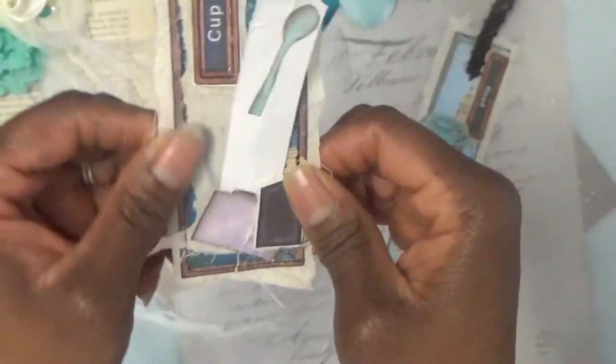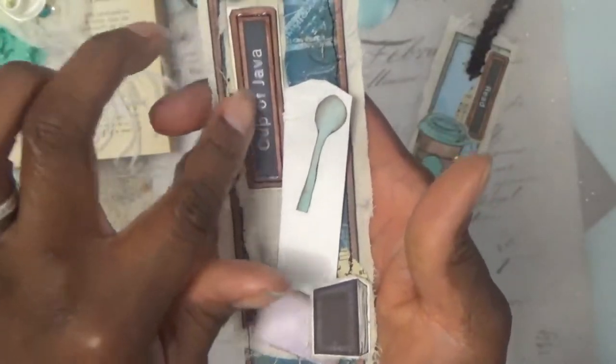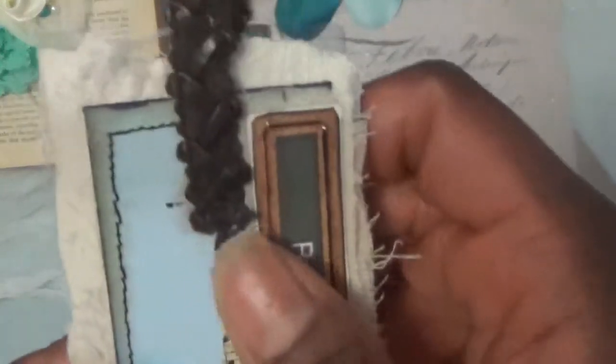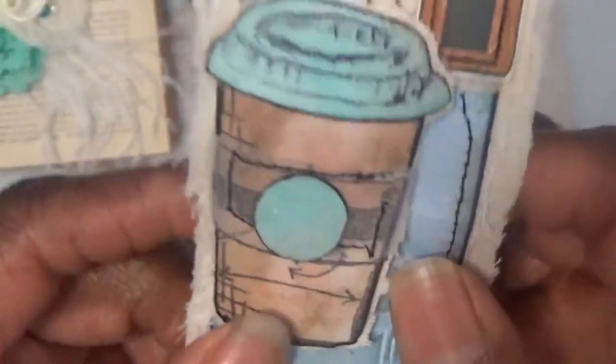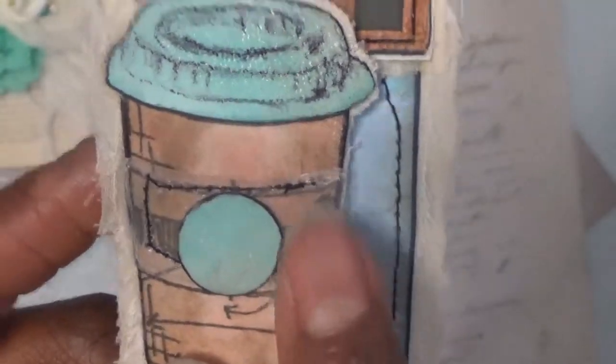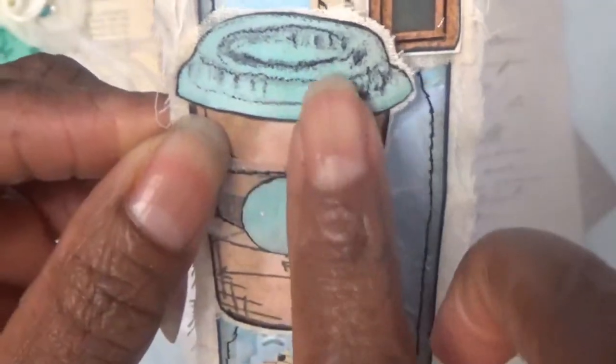And then I just hand drew this little spoon and added it to this little tag that comes out. And these also come with that freebie kit. The sentiments, and both of the bookmarks. Here's the second one, and it also has the faux gimp. And then of course, I stitched around both of them. And I just used a little Tim Holtz coffee dye. And then I stitched on some acetate. And then I distressed it with different colors. And I layered it using the different color stamps and distress oxides.